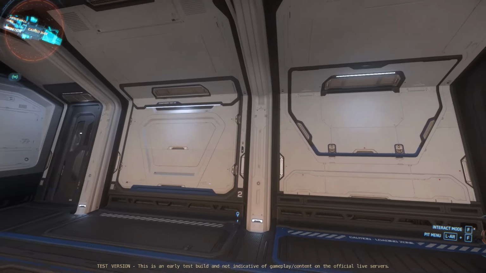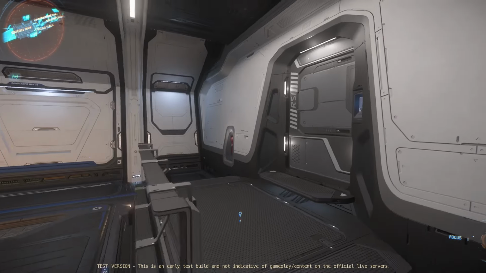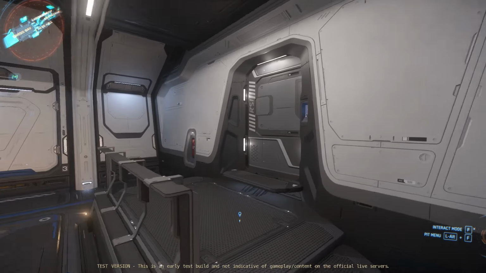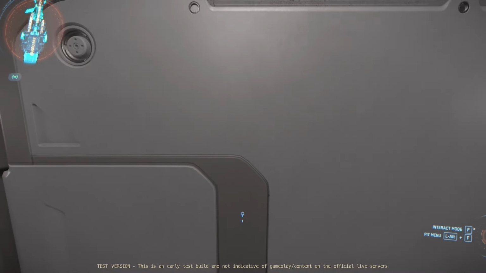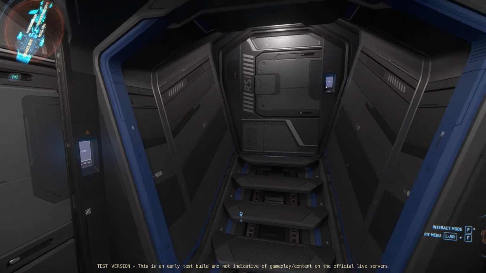We have some component bays again, and this time we have the gun rack off to one side. So the gun rack is not near the bridge this time. Like I said, everything has kind of been shoved forwards, as you'll see when we go and look at the crew quarters. So this is narrower, as you can tell.